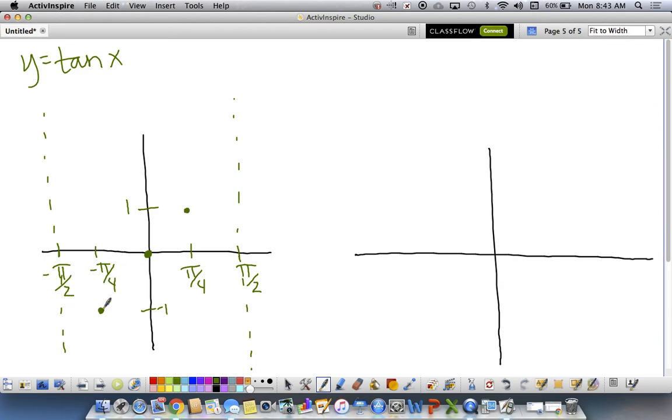So it goes along the asymptote, but it never touches it. It actually goes up pretty slowly and then jumps to infinity. And then it's the inverse way, and it goes down to negative infinity. On the other side of the asymptote, it's a new period, and when we're going to positive infinity, we jump to the next quadrant. It's negative infinity and comes up.